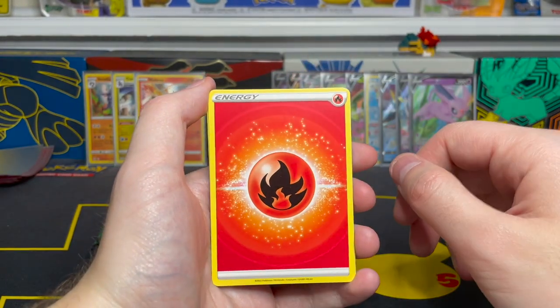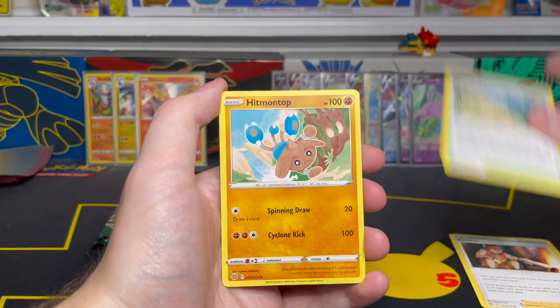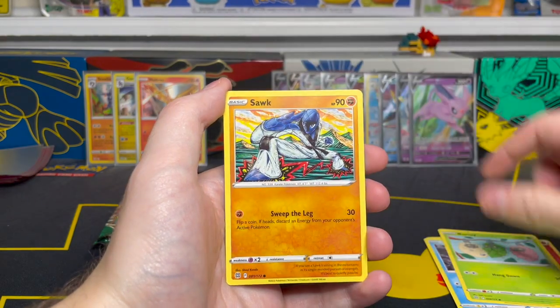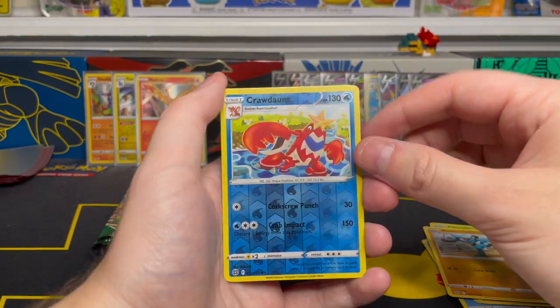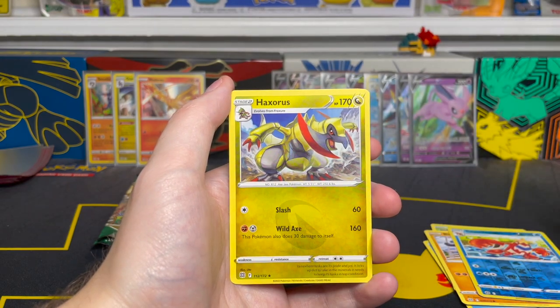So, starting off here with a Fire Energy, Kindler, Collapsed Stadium, Hitmontop, Staryu, Burmy, Sock, Cherubi, Riolu. Our reverse is a Crawdunt, and that's an uncommon reverse holo. And on the end, we have a Haxorus non-holo rare.